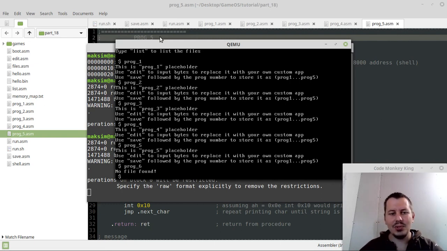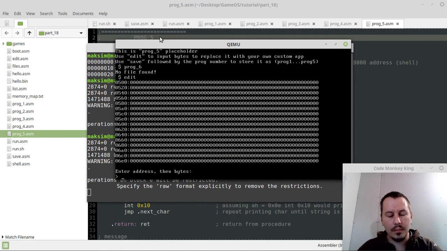Okay, so now let's go to the editor and start replacing the content of the user-defined programs with a simple return from, what? From here, right?